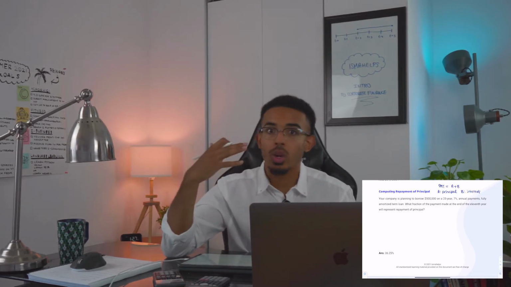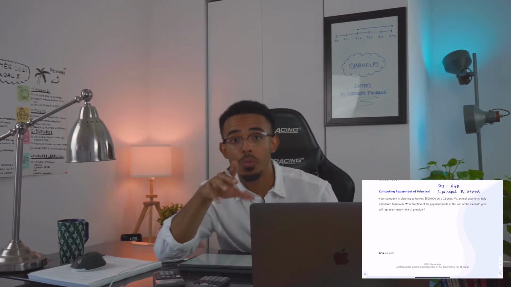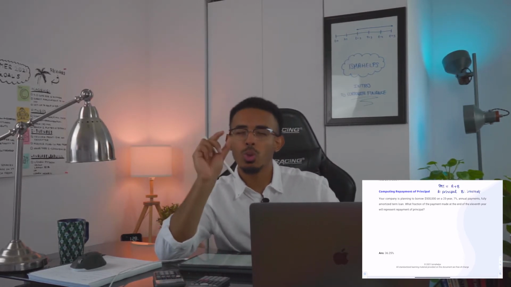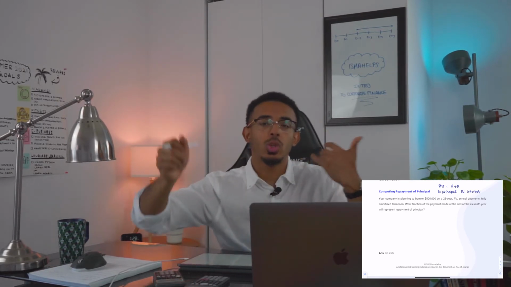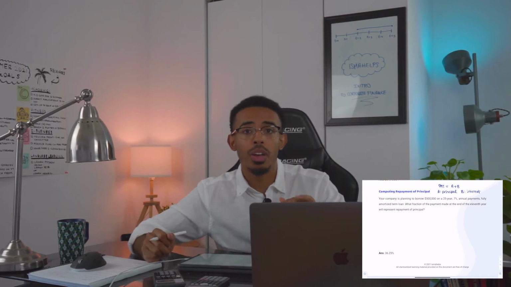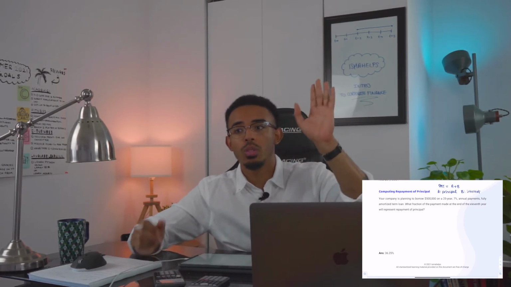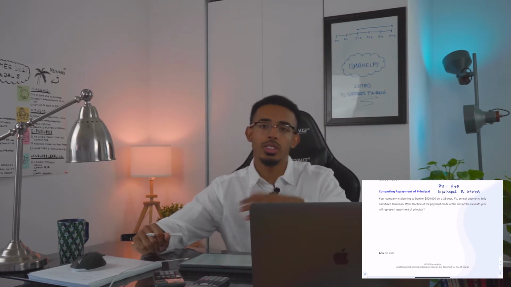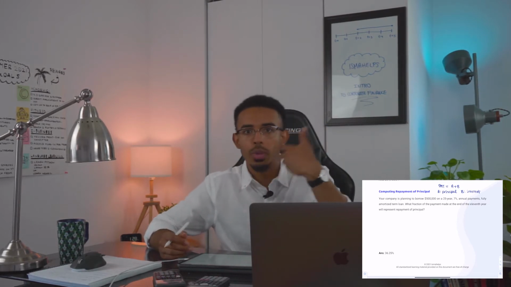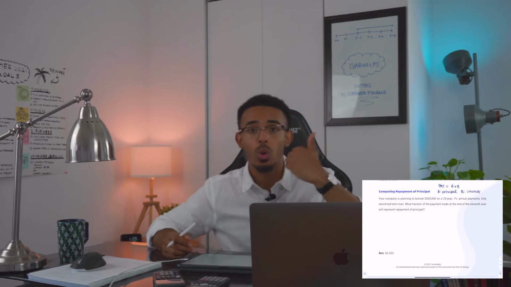So the quick little cliff notes here that you want to know is that essentially your interest will represent a smaller portion of the total loan payment that you'll have to make over a set period of time. And essentially that amount will get smaller and smaller through time, okay? So that's something that you want to be able to understand. And as you go, you'll be able to cover more of your principal throughout the whole period.